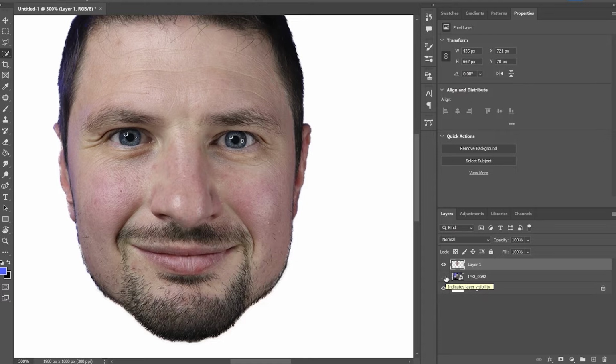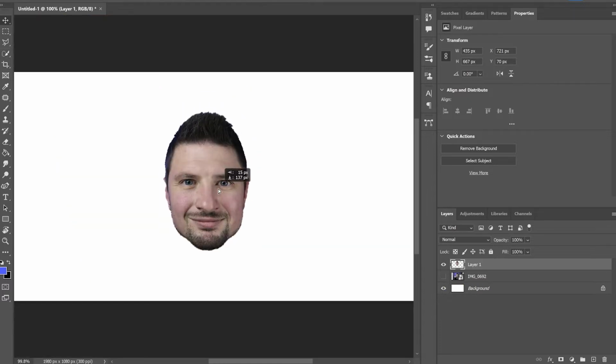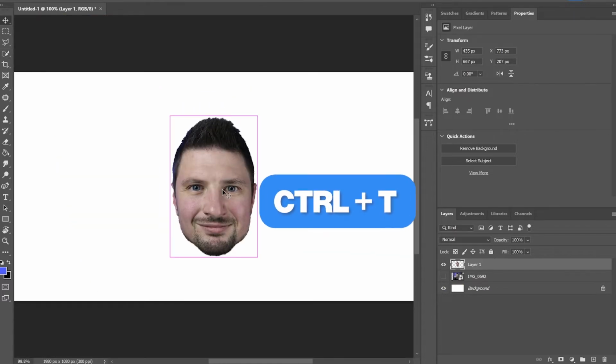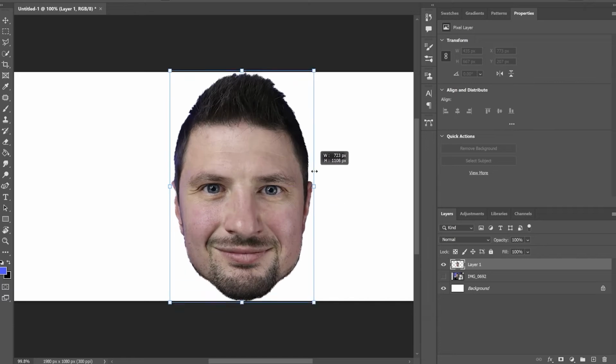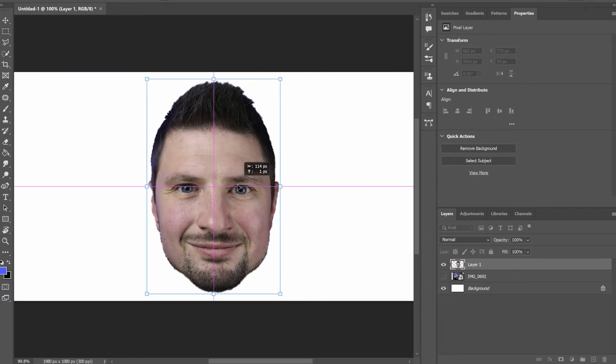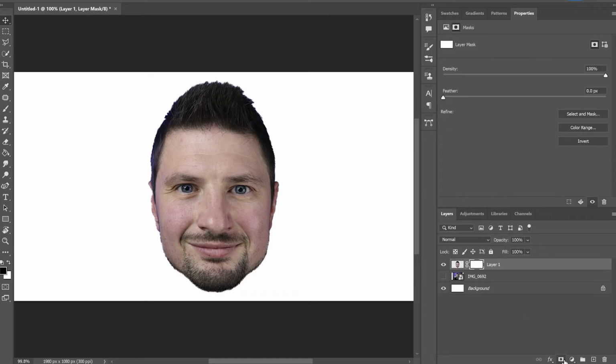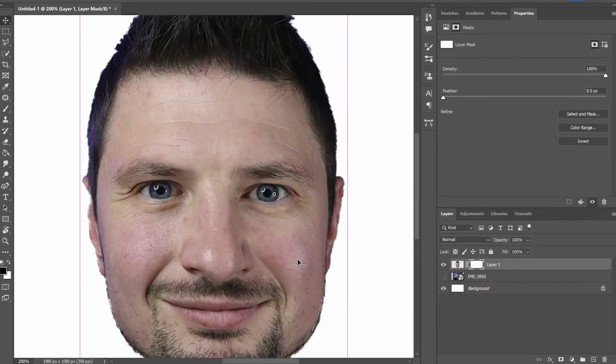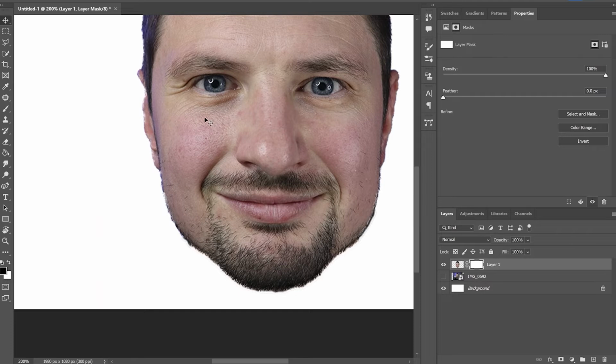So right now we've got my head. And what I'm going to do next is press Control and T to resize it a bit. Like that, and place it at the center of the screen. Right, but I see that there are a few things that I have to remove, so I will create a mask. I'll zoom in a bit and just remove the things that I don't like by hitting B for the brush tool. Just slightly remove a few of the stuff on this image like that.